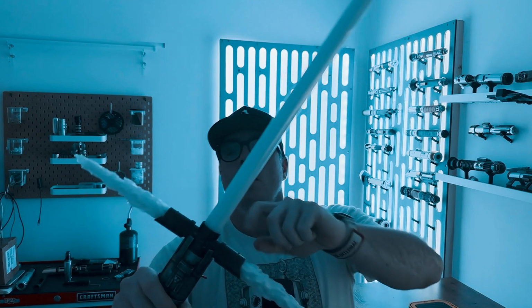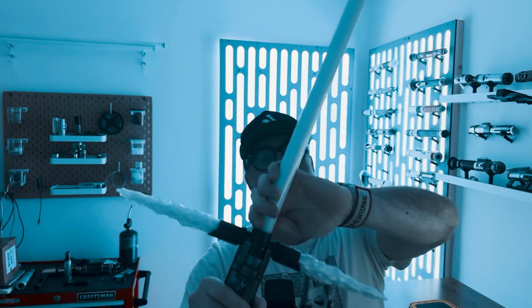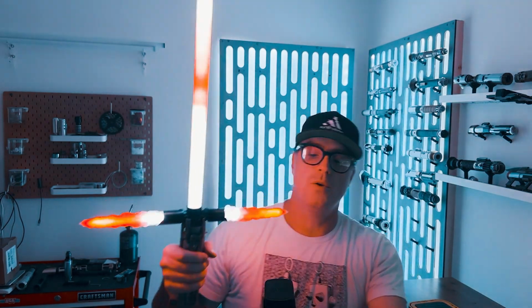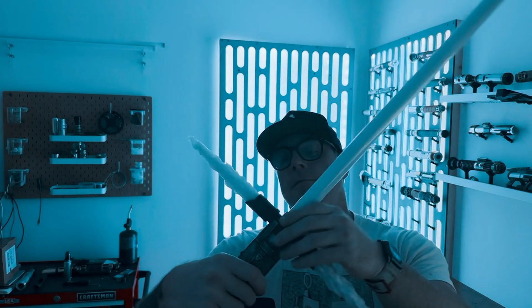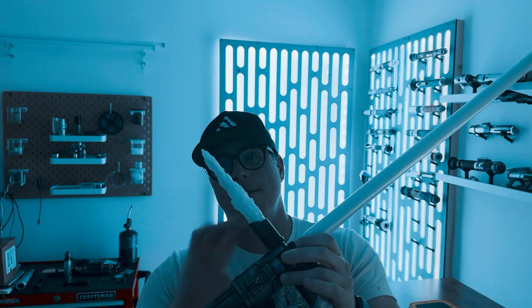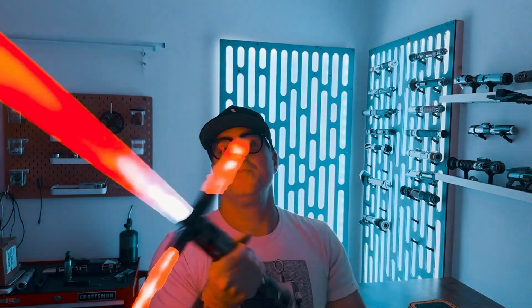All right, so right in the corner here, there is another M2 set screw that is also for your blade retention. I'm just keeping this in place for the demo. I'm not going to tighten it too hard. So for the majority of the font configs, I did a delayed activation of the quillions, to be a little bit more accurate to Kylo's hilt.